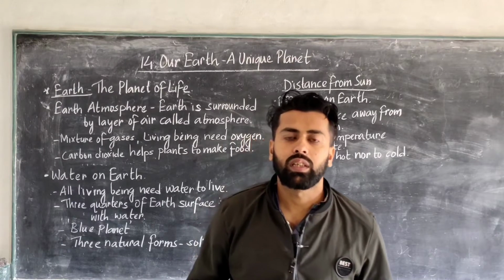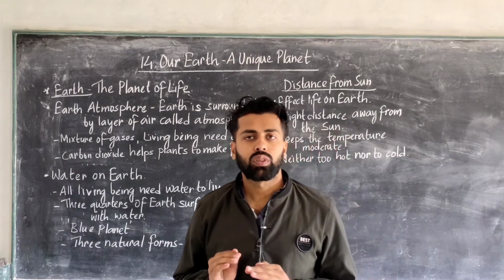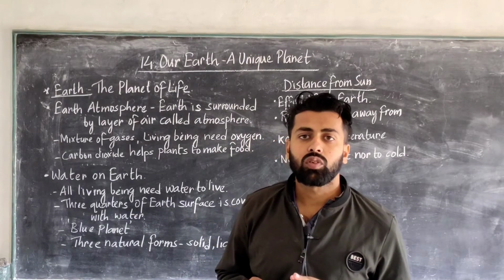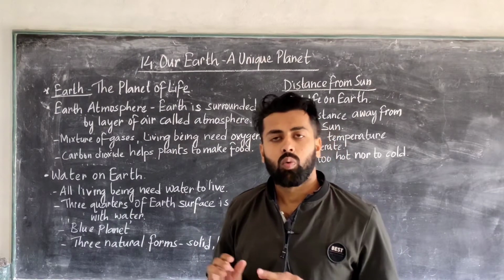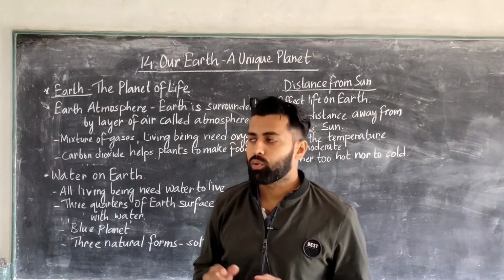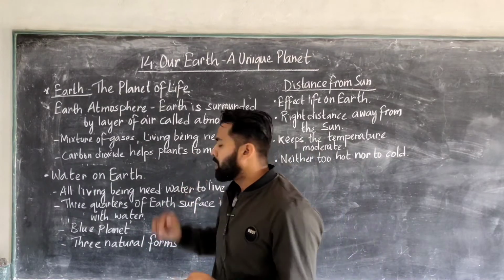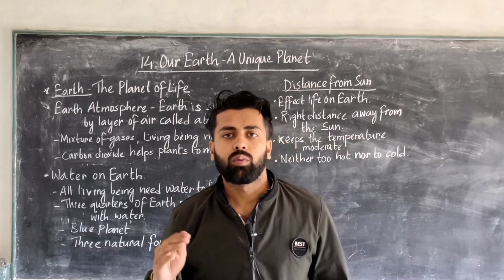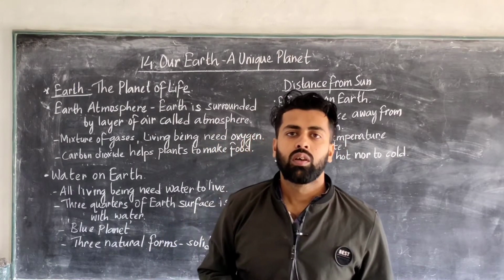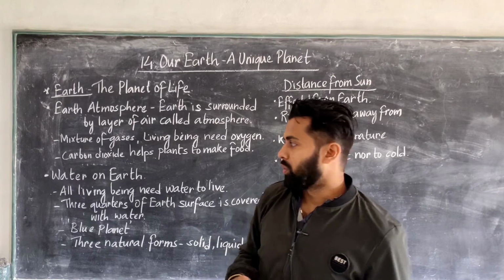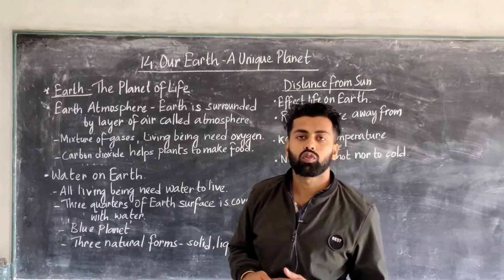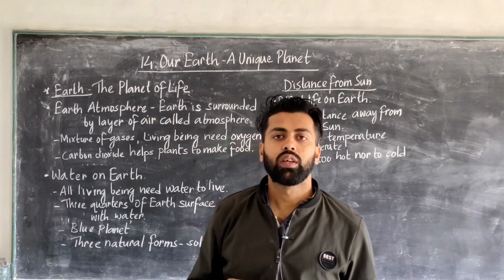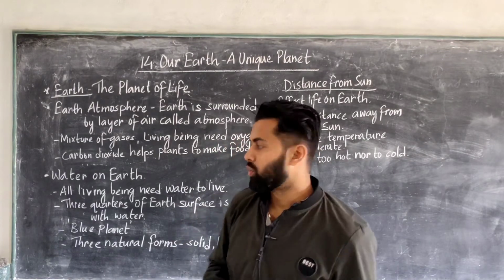As we have discussed in our science class, photosynthesis is the process where the plant makes food in the presence of air, sun and water. And these plants release oxygen. So the plants are releasing oxygen and we are taking that oxygen for our existence, okay? This atmosphere also protects us from the harmful ultraviolet rays of the sun reaching the earth. So this is very helpful.